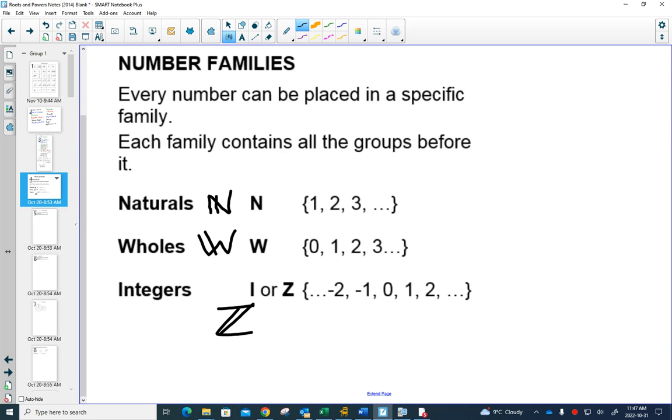And instead of being separate groups, which is what all of us try to do when we have that list of numbers, you tried to put numbers into separate groups, but you ran into problems because some numbers you wanted to put into both. So mathematicians recognized that, and they have numbers that are in more than one group. For example, the number 2 is a natural number, but it's also a whole number, and it's also an integer. So what we do with our number families is we just get more specific with our description.